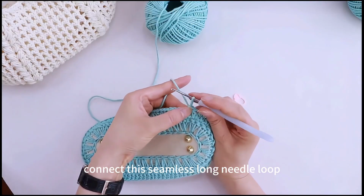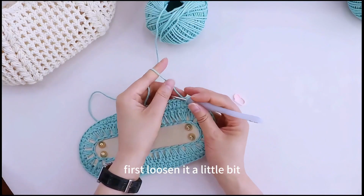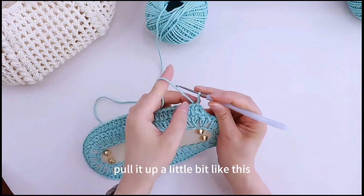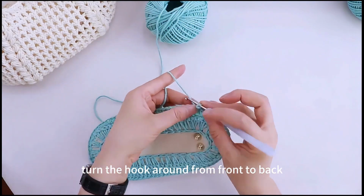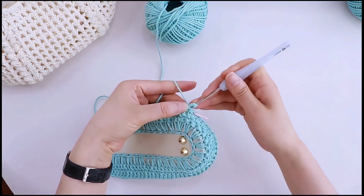Connect this seamless long needle loop. First, loosen it a little bit. Pull it up a little bit like this. Then the hook. Turn the hook around from front to back. Hook the needle and hook it out.